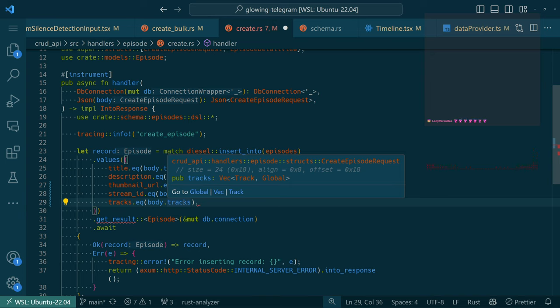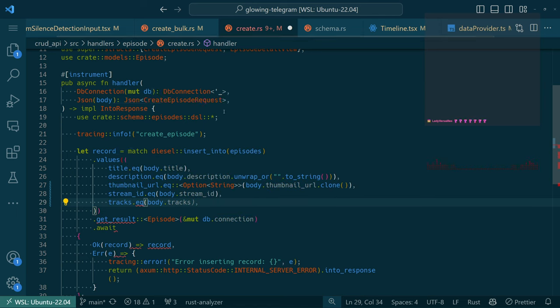I think the issue is probably the body.tracks. We need to turn this... So, right. We have things set up so that the client sends to the back end some JSON, the tracks and really the whole record. It's just a bunch of JSON that we parse, not automatically, but through deserialization that's handled for us as part of getting stuff into the handler. But then when we want to send this tracks information into the database, we're storing it as JSON. So I think we just need to somehow serialize tracks.